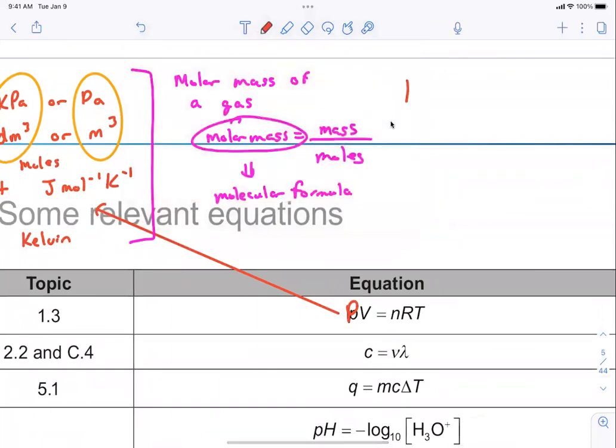Don't forget Kelvin is degrees Celsius plus 273. So keep in mind that conversion as well. Whenever you're dealing with temperature in chemistry, it should always be in Kelvin. The only time it doesn't matter is if you're taking the difference in temperature. Then it doesn't matter if it's in Kelvin or Celsius, but you should always default to having everything in Kelvin in chemistry. I can't think of a time where Celsius is acceptable on its own. So everything needs to be in Kelvin.